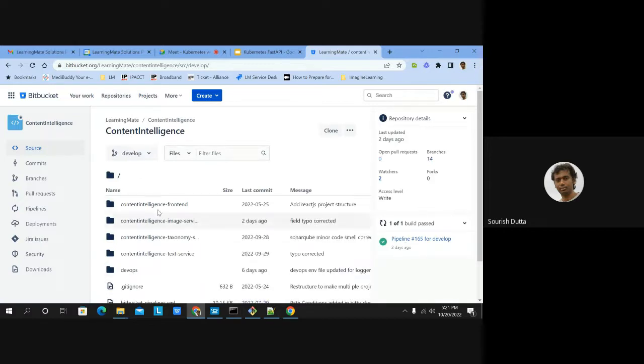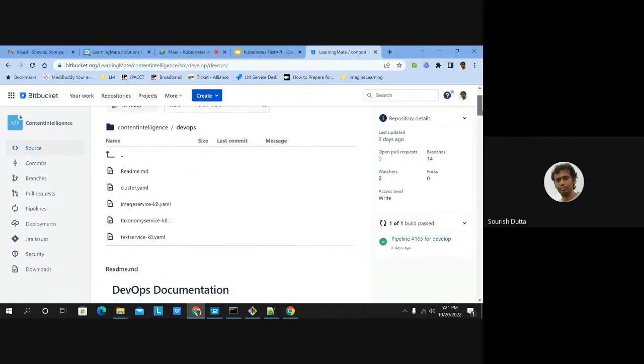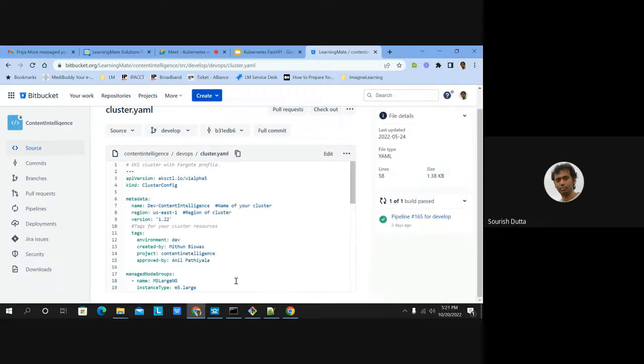There are three or four different services. Now under DevOps, we have different Kubernetes files mentioned. Here we can see three services: one is the image service, one is the taxonomy service, one is the text service, and there is a cluster.yml. Let's understand what the cluster.yml file is about.